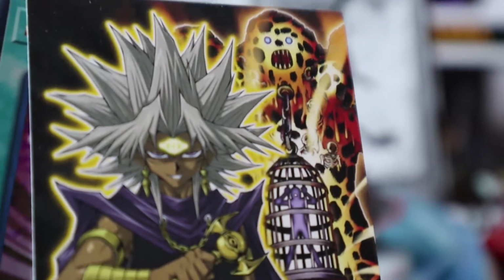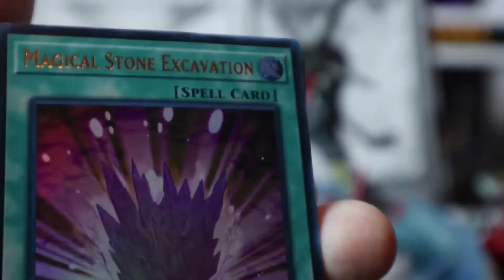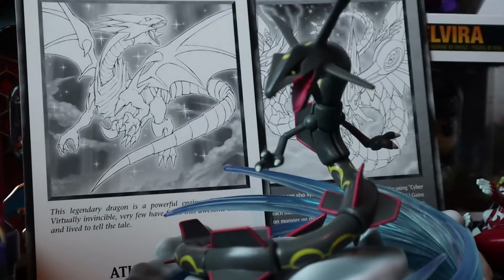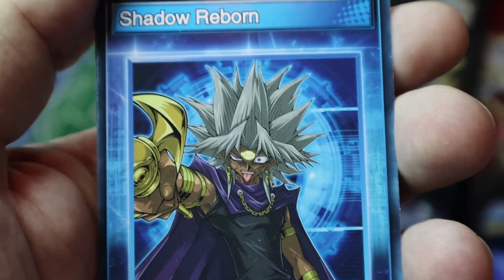Marik with Lava Golem. And for the Ultra Rare, you get Magical Stone Excavation. Again, probably pretty good for Speed Duels. And Ultra Rare, pretty nice. On to the skills. Here is that evil SOB. But look at that face. I love it just because he used that face.